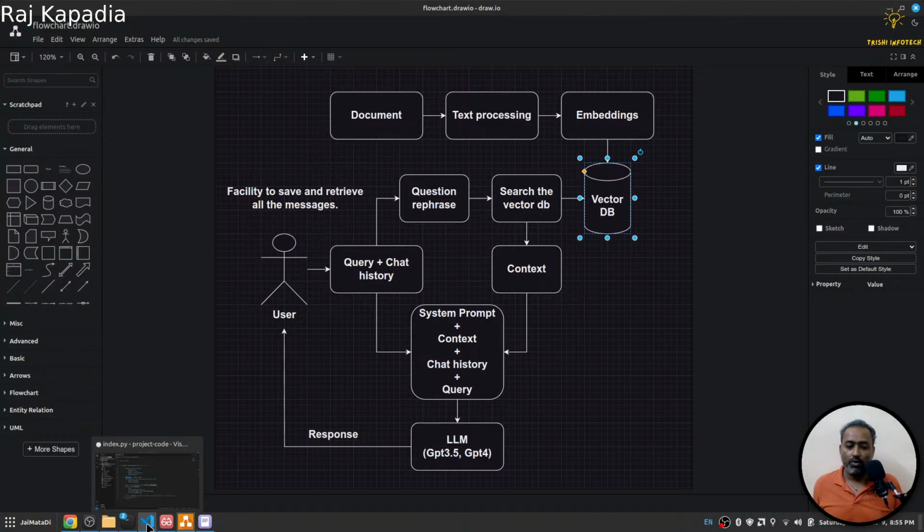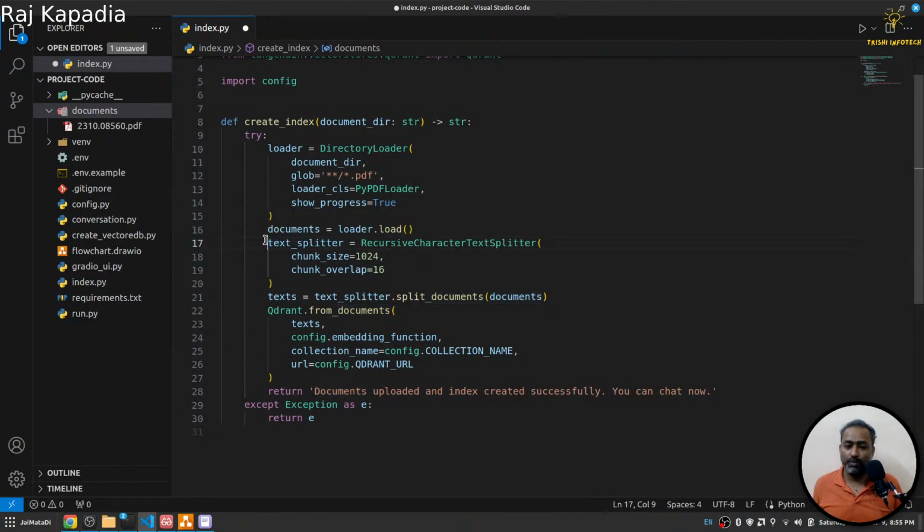That's why we will split it into small chunks, and this chunk size will be 1024, so each piece of the document will have 1024 size.